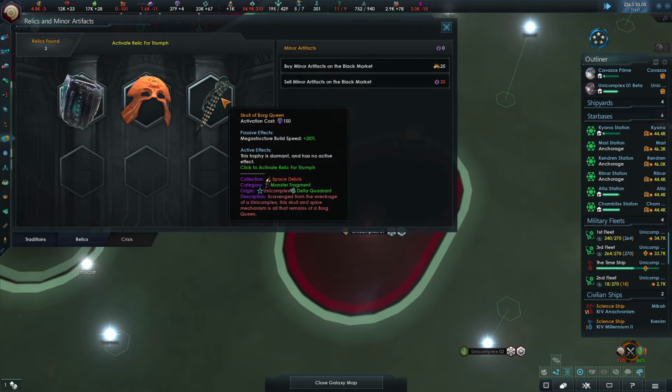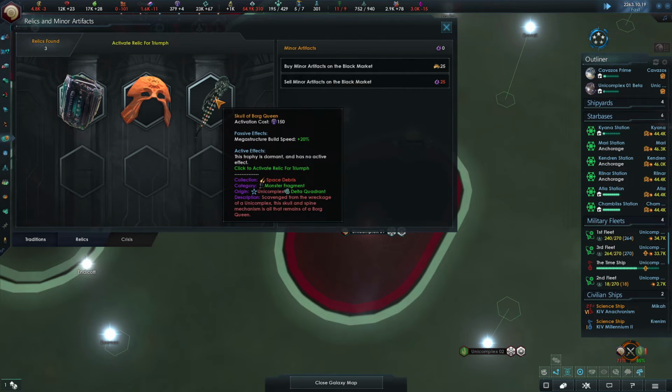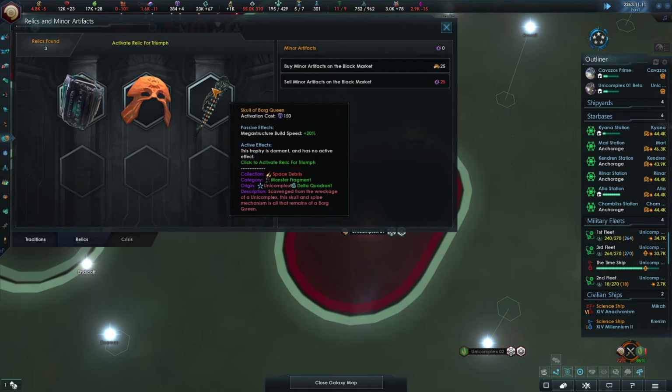Still going. Ooh. Megastructure build speed, plus 20. That is brilliant, isn't it? The Skull of the Borg Queen. Look at that. That is such a cool relic. How many times have you guys seen that completed in a playthrough where somebody's taken the uni complex on Grand Admiral against the Borg and we have the trophy to show it?